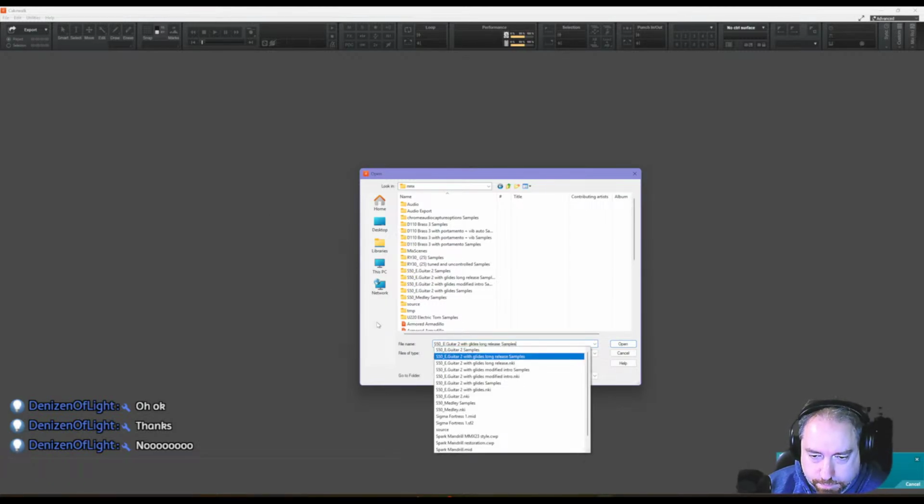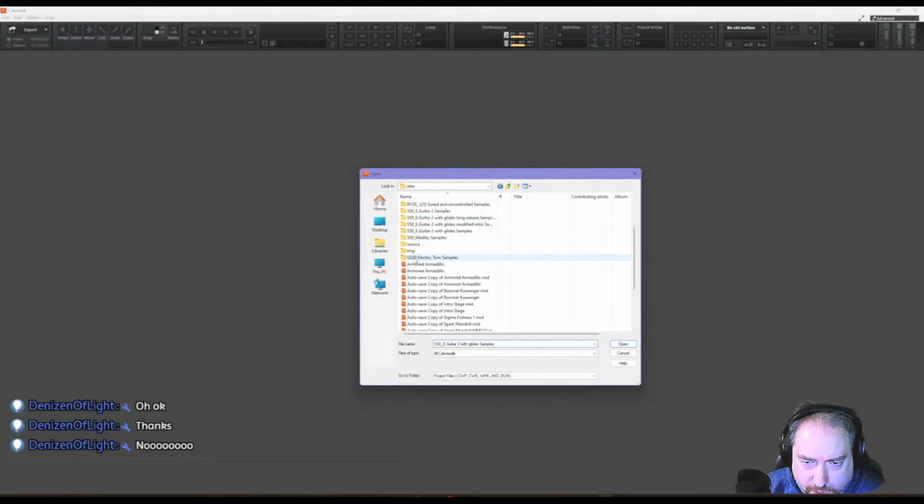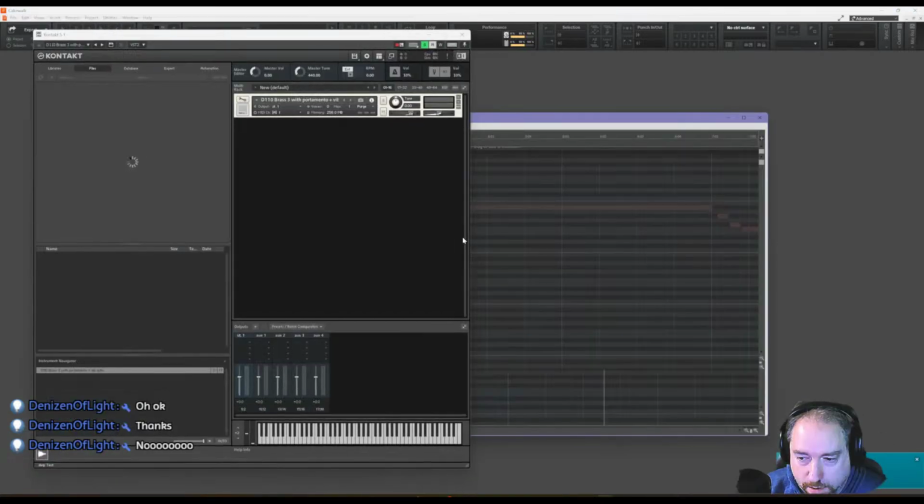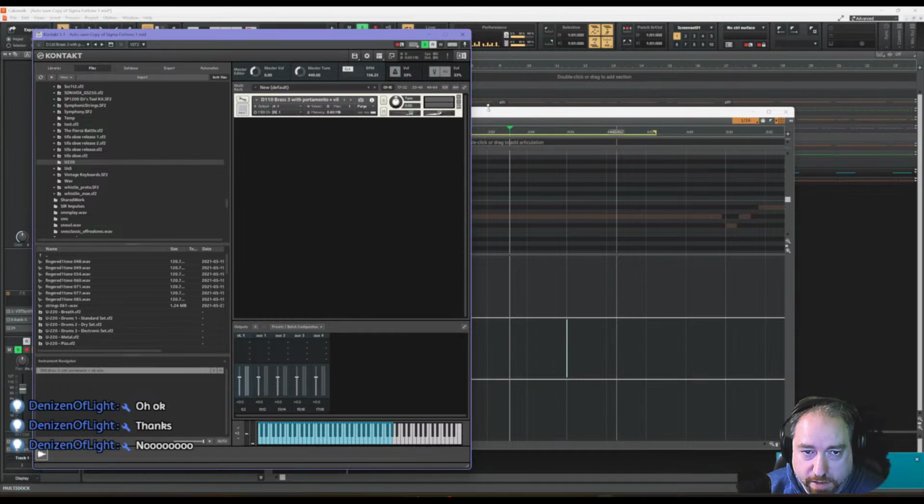Sigma. Oh no. Well, luckily I should have the autosave for it because I don't think I saved the actual project. Thank God, it's a project file and not a .mid. Whew, got lucky there, folks.